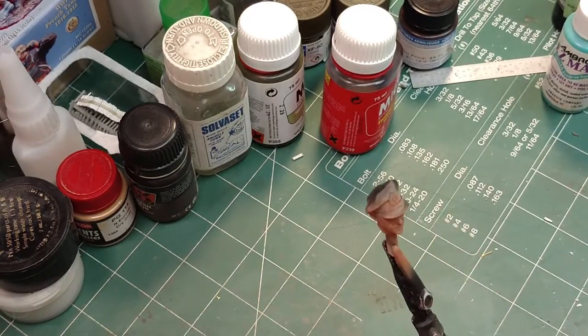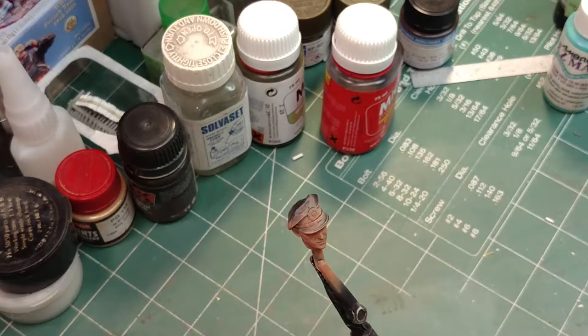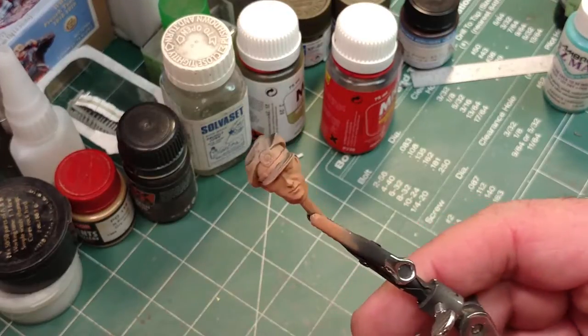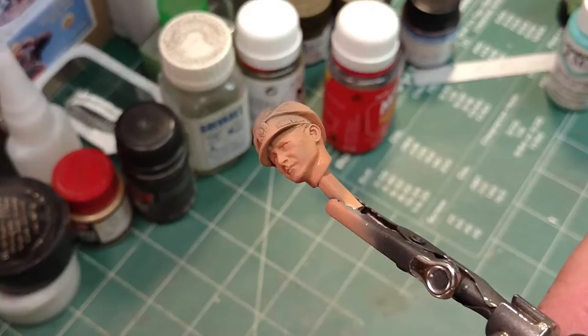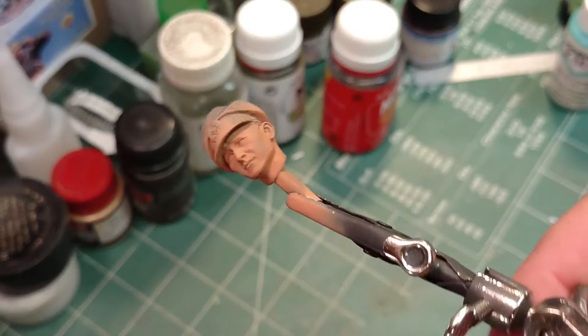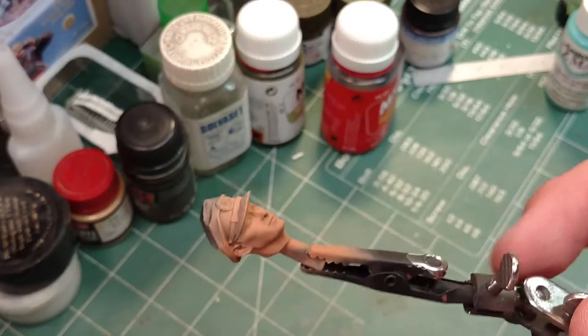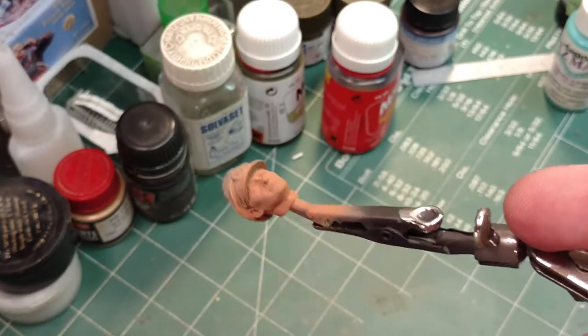Now, we've got that darker tone on it that we want. Let me bring it in. Kind of hard to paint around the camera here, but that's what we have to work with. So you can see how it's getting a little darker.